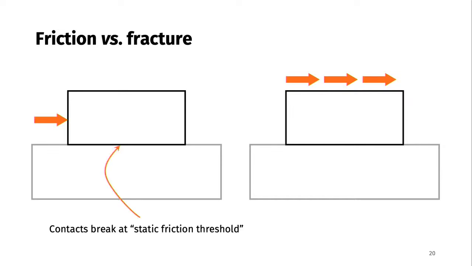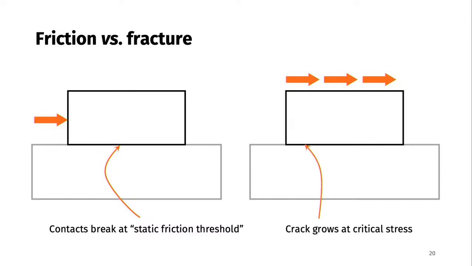Now, if you think about it, when the body starts to move, if you were to zoom in microscopically, let's say it's a very nice system with no contaminants and so on, and you zoom in all the way at the interface, the body will start to move when contacts start breaking at the static friction threshold. So when F equals F_s equals mu_s times N, the body starts sliding. That's what we know from Coulomb friction.